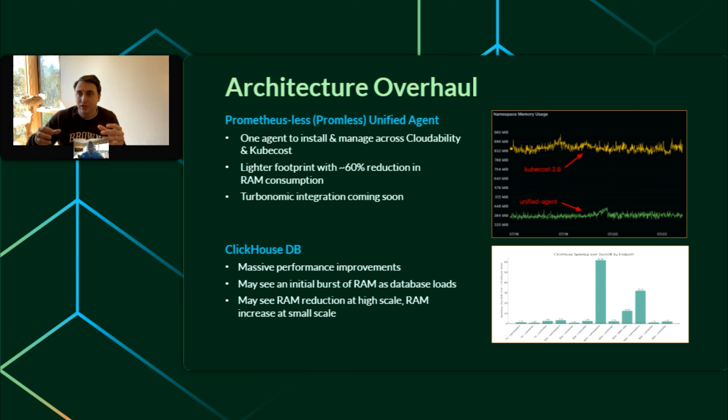And put together, this new agent with our custom metric collectors and this new highly performant database has allowed us to do two key, really valuable things for our customers. Of course, total cost of ownership reduction is great, but now we can also get 10-minute data resolution if you're interested in it, right? We can now go from hourly resolution, which is the most granular in 2.x, to 10-minute resolution in 3.0, because we have new agents that can emit data like that, and a new performant aggregator that can handle this kind of data.